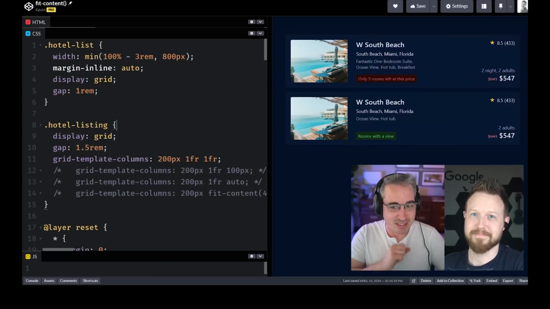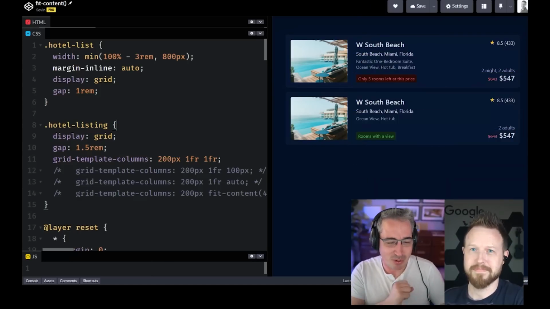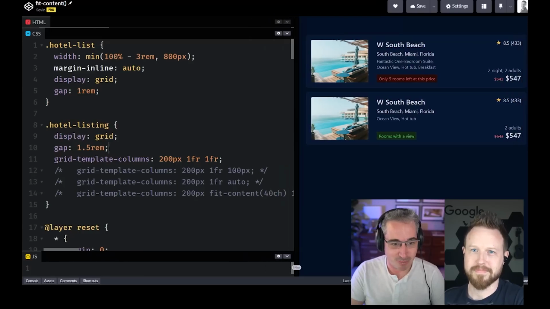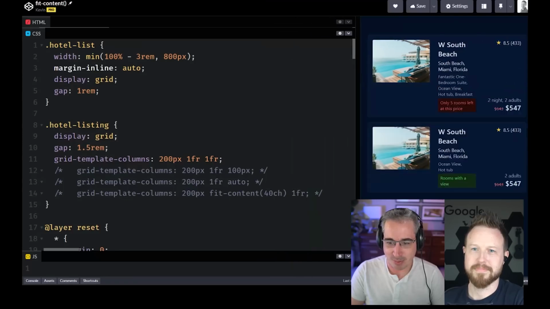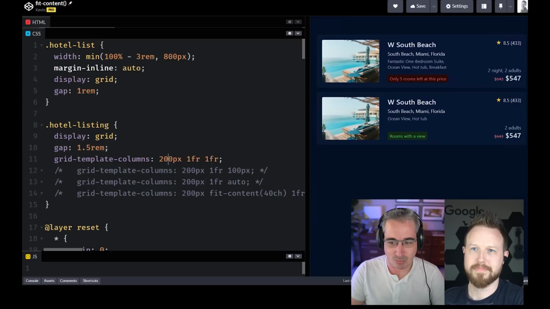Yeah. Next up, we have fit content, and I wasn't sure which one we were going to be talking about here, but I went with fit content for grid, just because I feel like it's one that we never hear about. And so I just have these two sort of grid template-y things set up, and I set them up right now to be with one FR right there. And this is a little bit problematic because this middle column is not getting enough room because this one on the side is like eating up extra space.